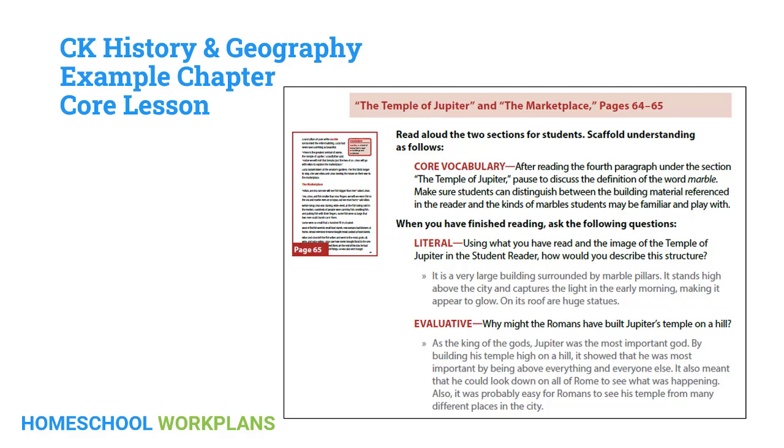So the first support is the core vocabulary, where there is guidance for helping a student understand what marble is and how it was used to build the Temple of Jupiter. And then next up, this section guides you to ask your student a couple of questions once they finish reading the sections. And a quick note here, you'll see the questions labeled by type. So things like literal questions, evaluative questions, and there's also inferential questions elsewhere in this chapter.